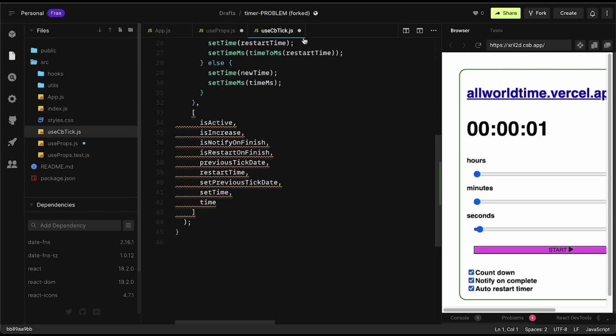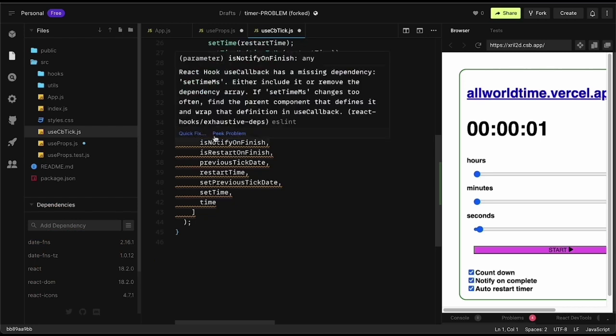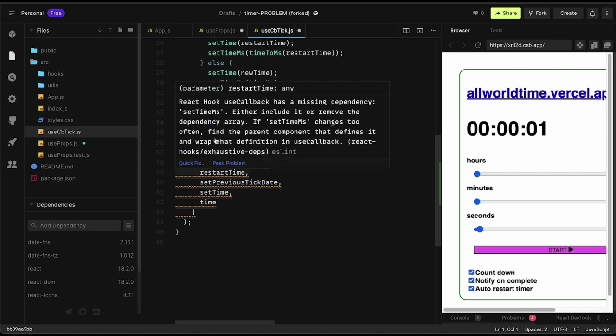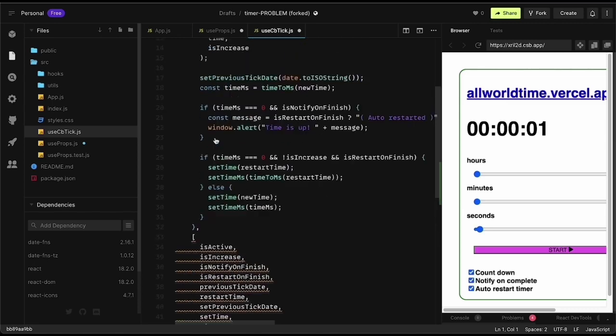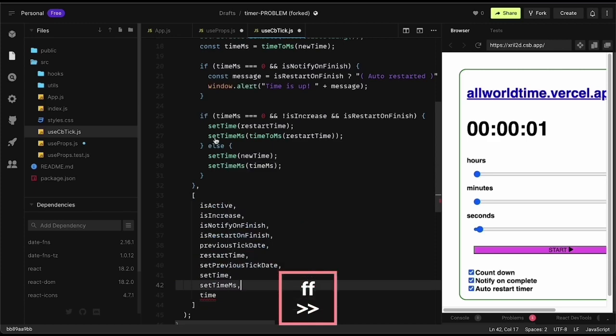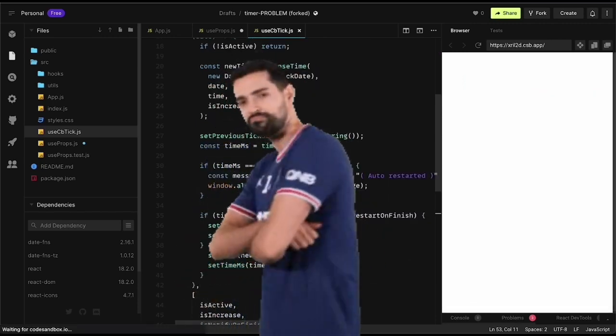Now you'll notice an interesting thing here that I love is that for some reason my IDE has found a bug that it didn't find when all my code was smushed together into one big file. And that is, it's telling me that setTimeMS is a dependency on this useCallback hook. And I missed that before. So I'm going to pass that in, setTimeMS, which I already have a reference to. I know that because I must be using it inside of my callback here and here. All right, I've just fixed that little bug. Great. I'm really happy with that.